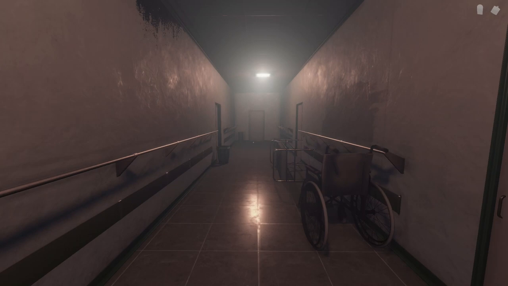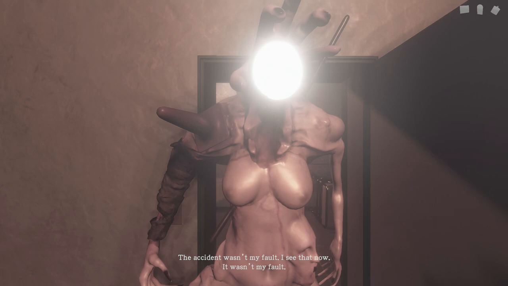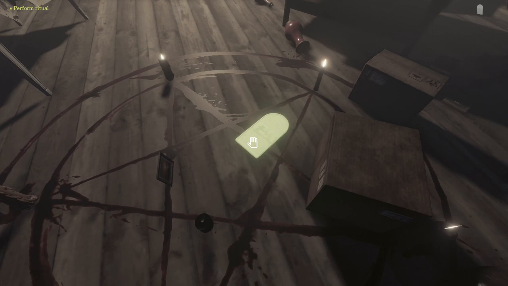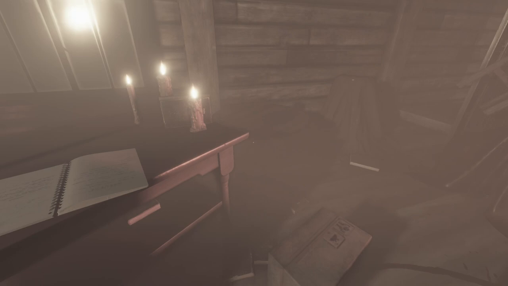Now enter the door to your left. Turn on the lights. Turn left and pick up the picture. This will trigger another cutscene. So now we're almost done. Interact with the items on the ground. Now interact with the book on the table. Now turn around and go straight forward to trigger another cutscene.